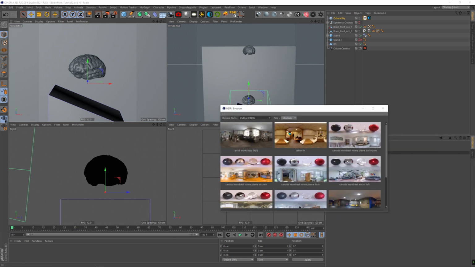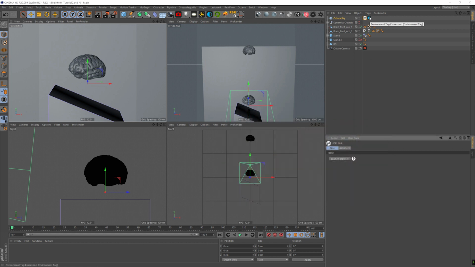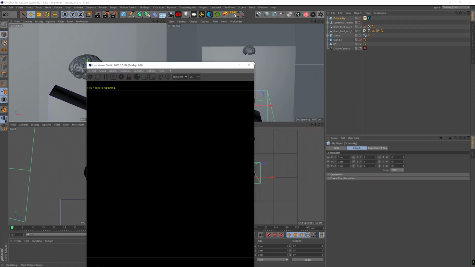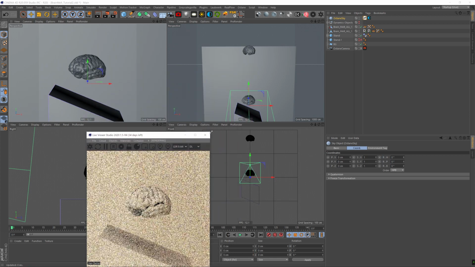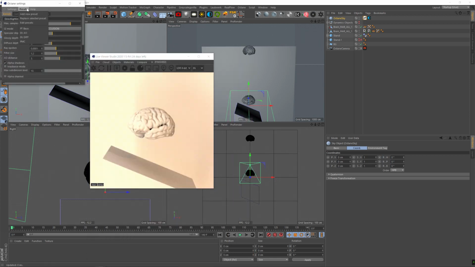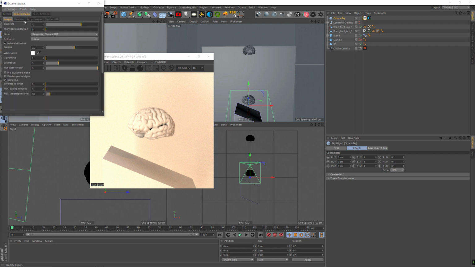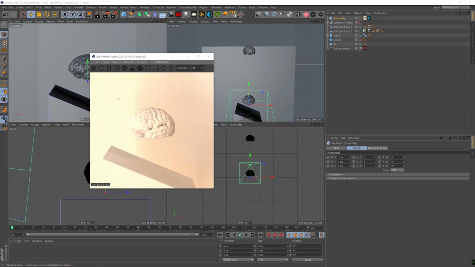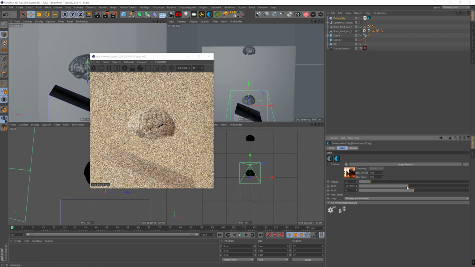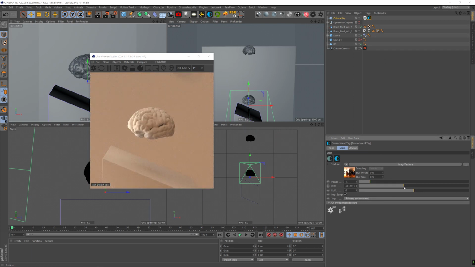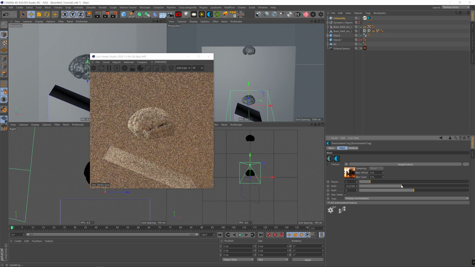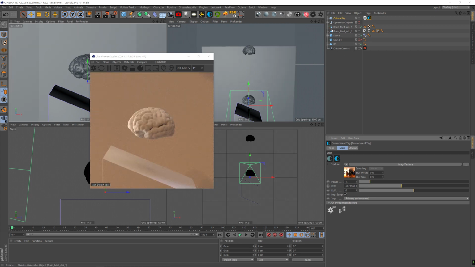pick your favorite interior or exterior HDRI, and let's see how it looks. Now we're going to set our path tracing kernel. And for now, that's all. Enable denoising. Let's rotate our Octane Sky. This looks cool. A little bit of highlight from the left.